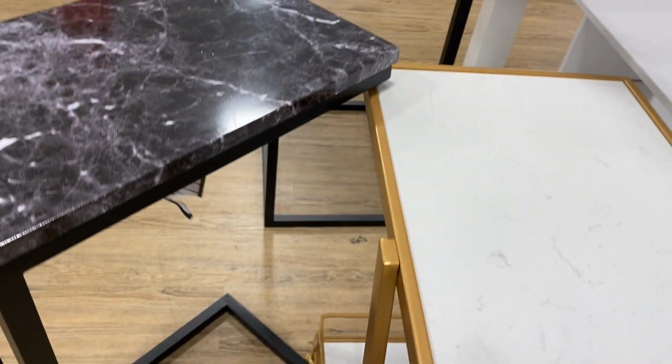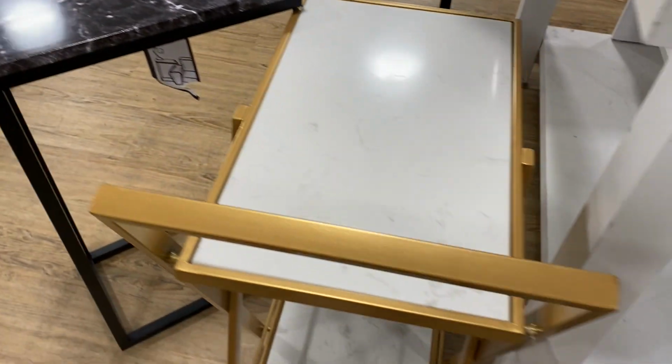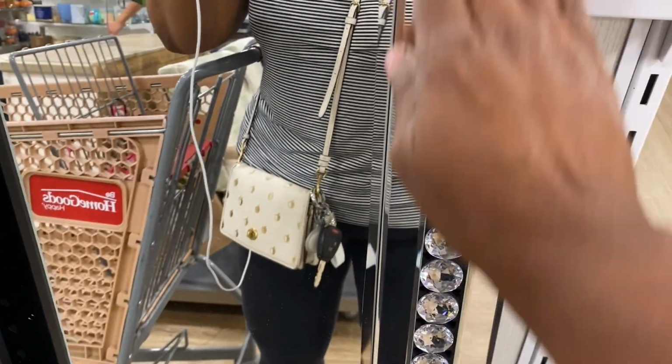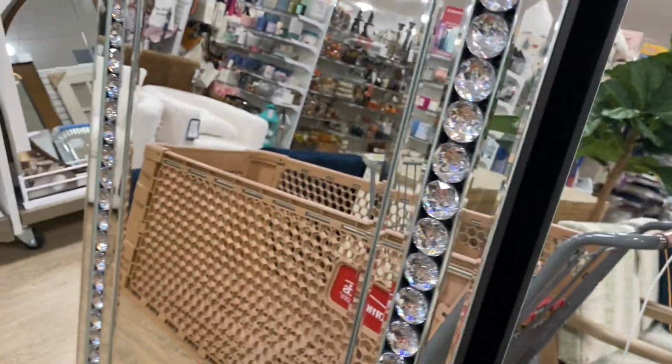How cute. And this one has a two-tier little cart. And this is 99. It's a little cart, you can use it for a bar cart or. So this is 129. This is cute. Really nice. So this is 129. Cute. I am so disappointed.